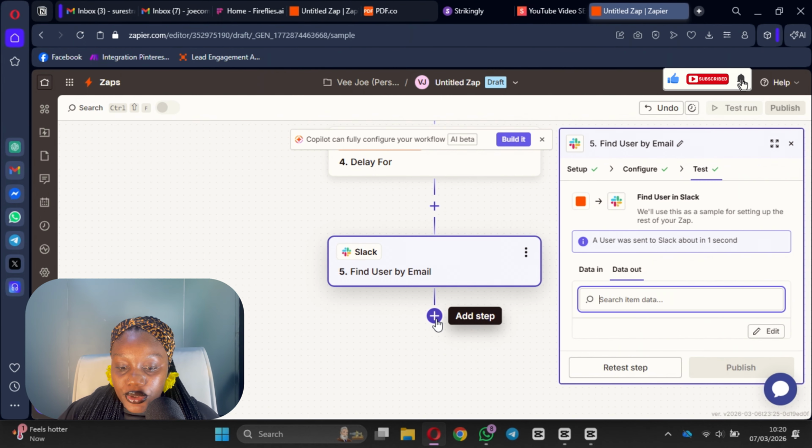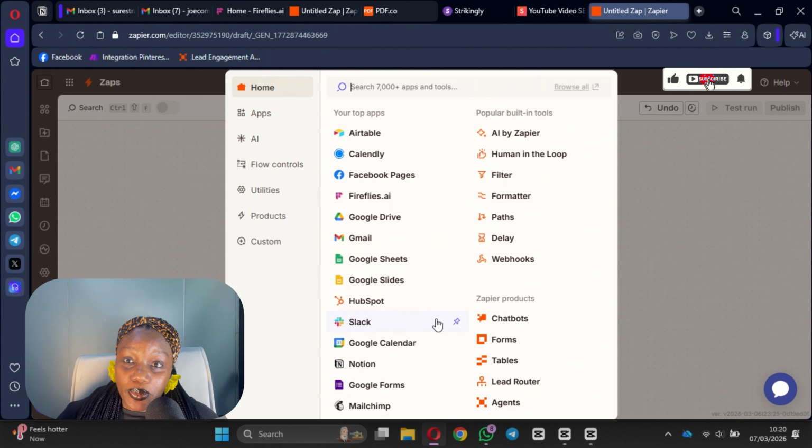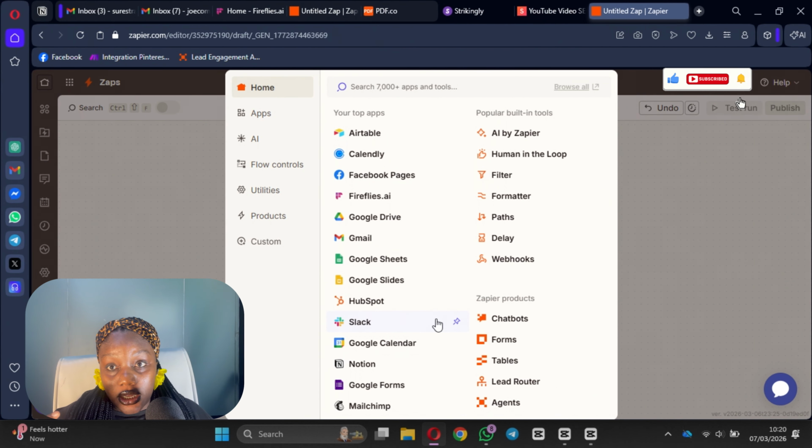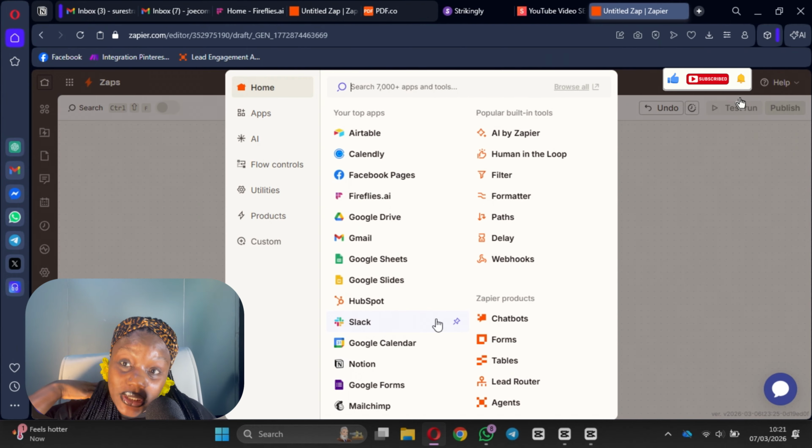So the next thing that we want to do now is put a route, have a path, because ideally you might think that in 24 hours they should have signed up, but there are still some stubborn employees that might not have checked their email in 24 hours, and they probably did not sign up on Slack. So if we try to find them on Slack when they didn't sign up with that email, it's going to return an error. So we want to make accommodation for such errors if it ever happens, because most of the time it usually does happen. So that's why we need the path.